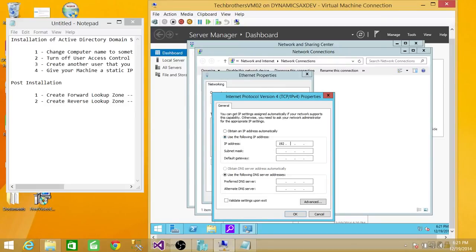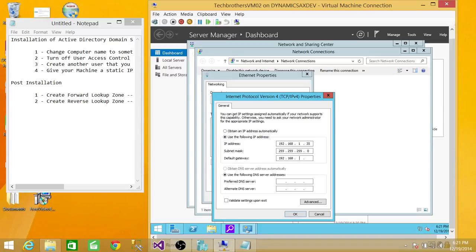This IP, make sure that it's available in your network. It's not being used by any other machine. 168.1, and I'm going to give it 35. Subnet mask comes along, so here's my default gateway.